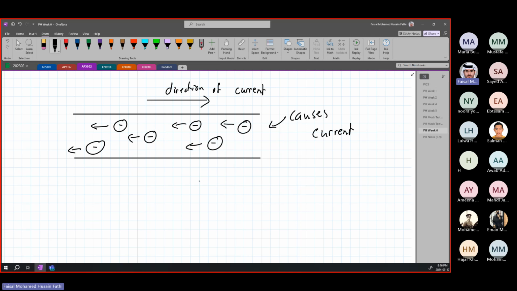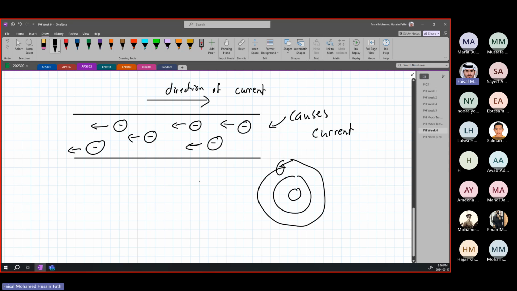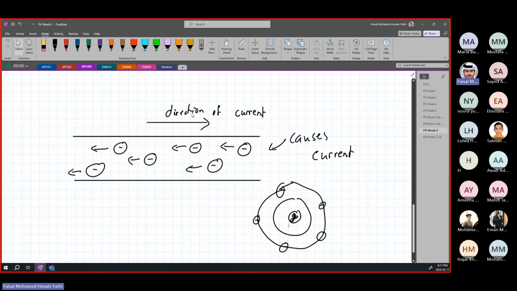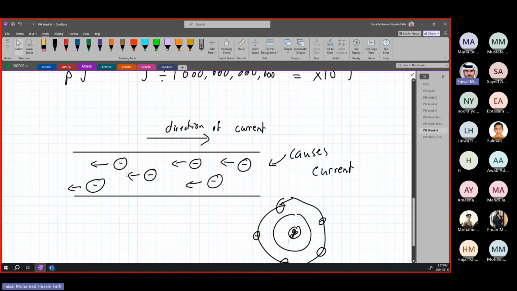Electrons, if you remember, come from an atom. If you have an atom, you're going to have electrons flowing outside here. All right, these are all electrons, which are negatively charged, and then here you have your protons, which are positive, and neutrons, which have no charge at all. This doesn't matter that much. The idea is I just want you to understand that there's going to be a flow. Electricity is just a flow, similar to water.